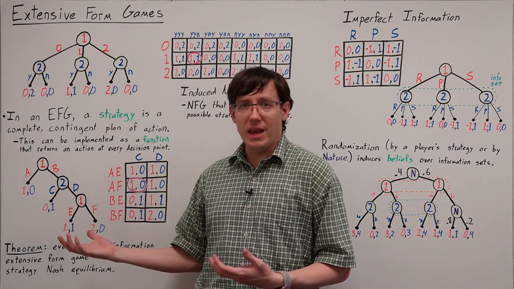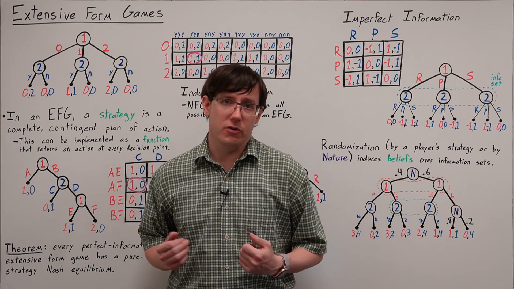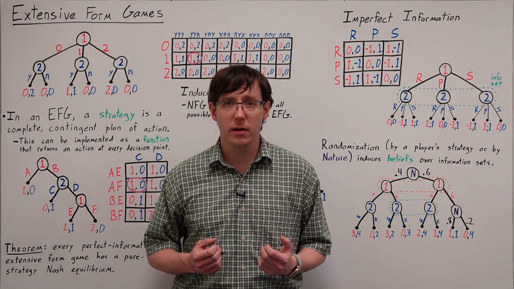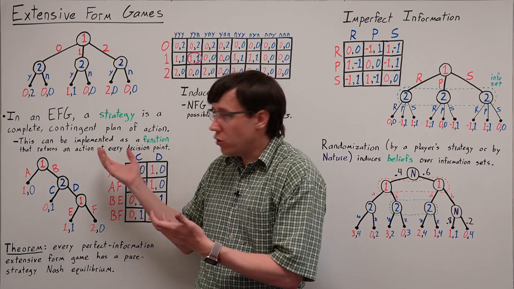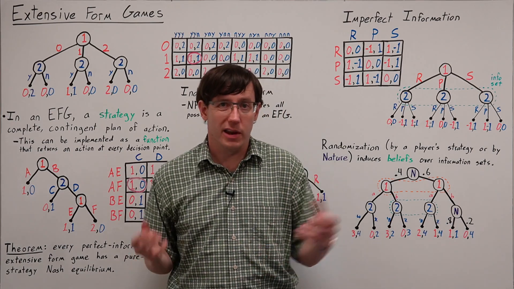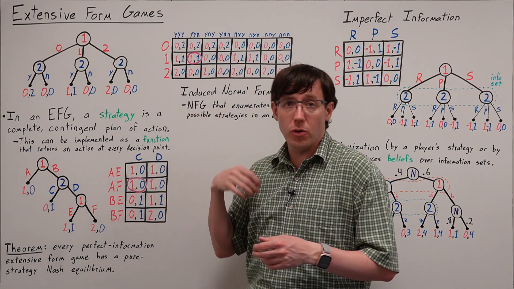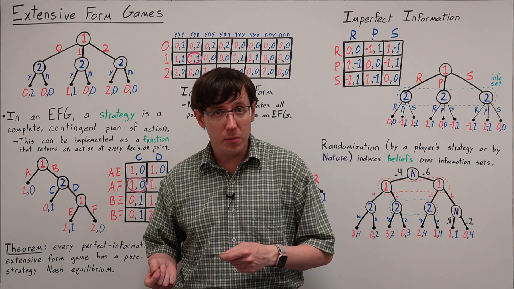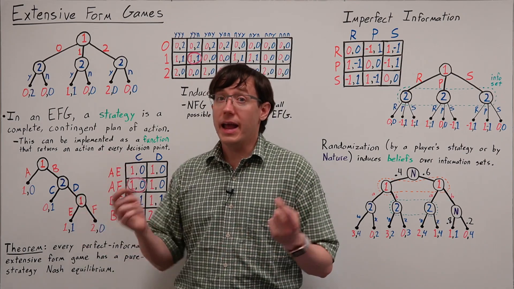So now we have the tool of extensive form games, with or without perfect information, to help us model circumstances where players make sequential decisions. We've seen that some concepts from normal form games — like pure and mixed strategies and Nash equilibria — can also apply to extensive form games. But so far those tools don't seem quite satisfactory, because converting to a normal form to make predictions raises the question of why we bothered with the extensive game in the first place, and because induced normal form games tend to have many Nash equilibria. So next we'll start exploring equilibrium refinements for extensive form games that will help us be more precise in our predictions and lead us to more efficient algorithms for analyzing these games.